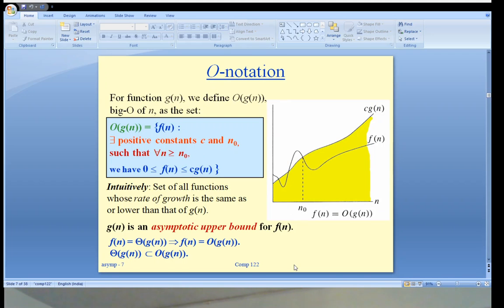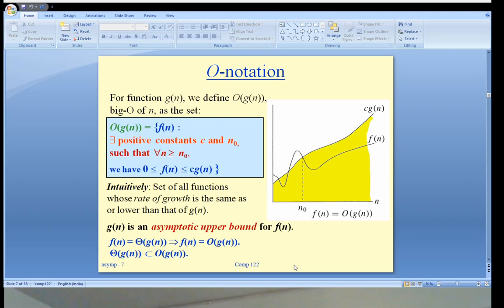If you are not getting a function that is very tight, closing the function from both sides, then we use the big O notation. In big O notation, when you do not have any function that can bound the function from both sides, you opt for big O, in which you create a function gn that, after a value n greater than n0, clearly exceeds the function fn. It is also called the upper bound. So gn is called the asymptotic upper bound for fn.